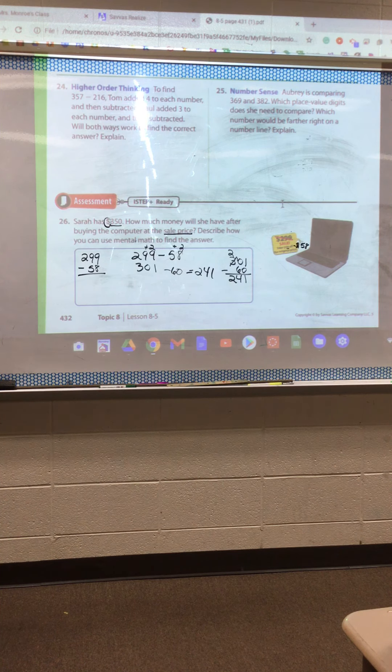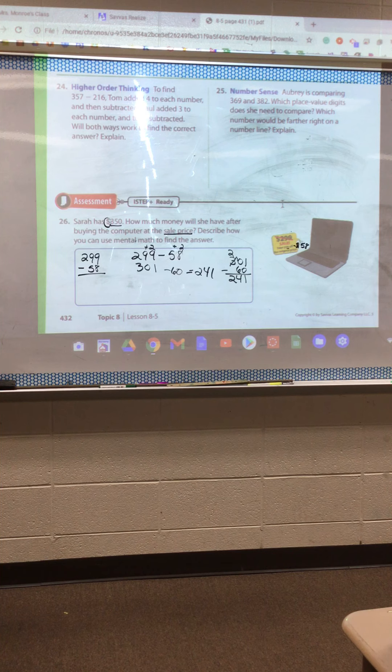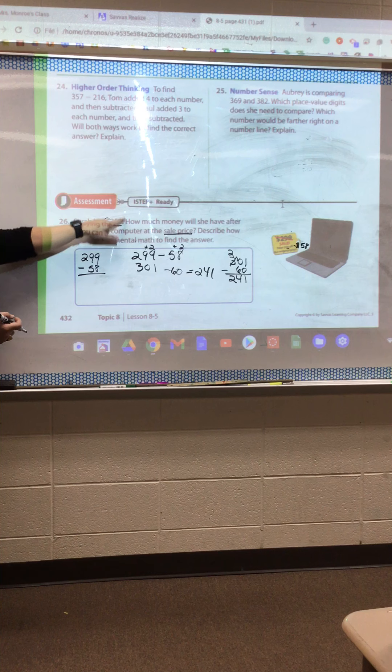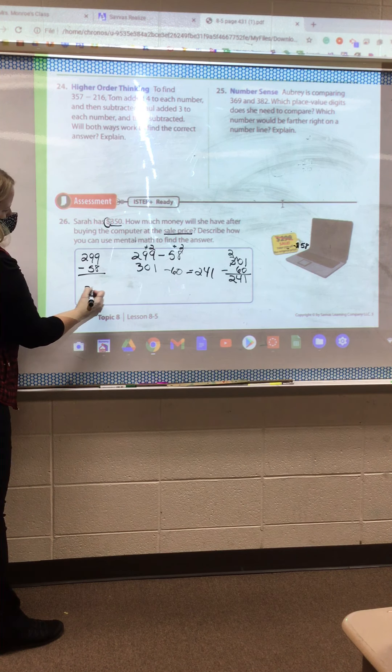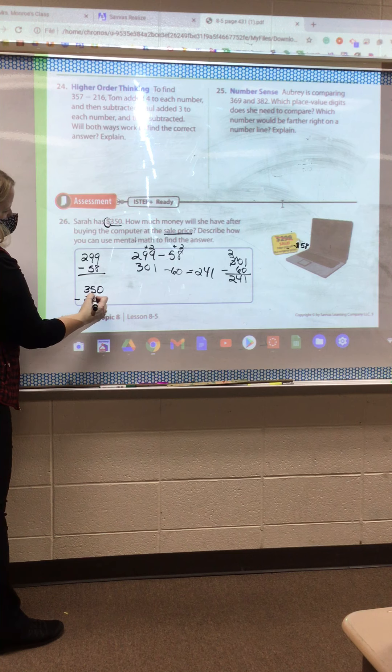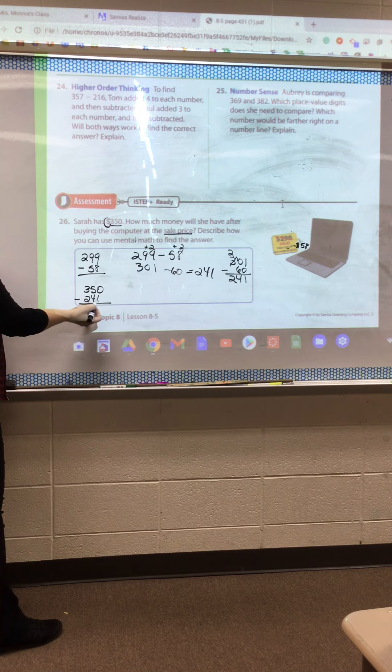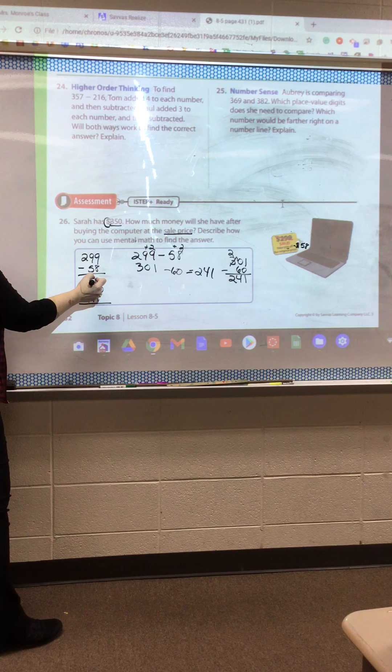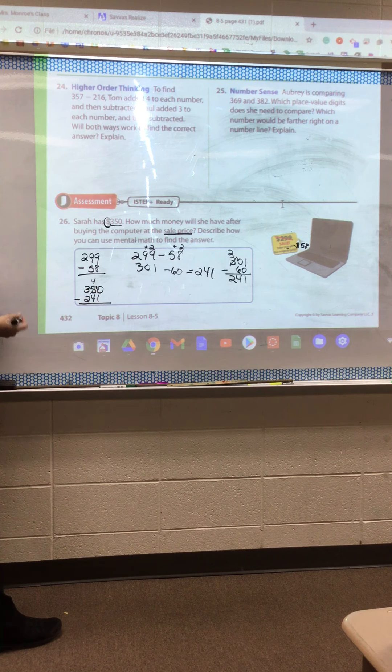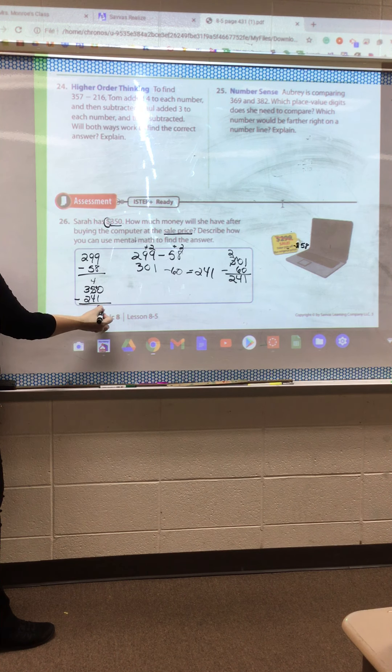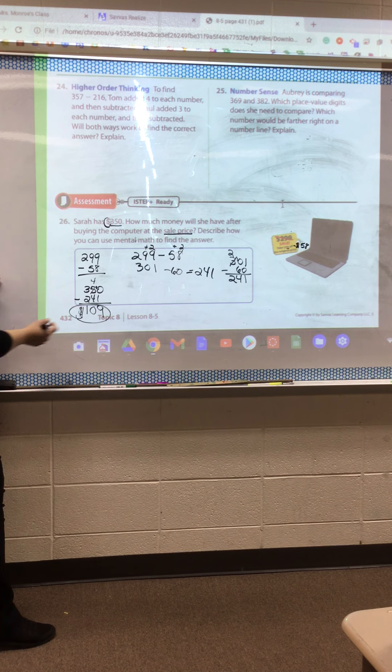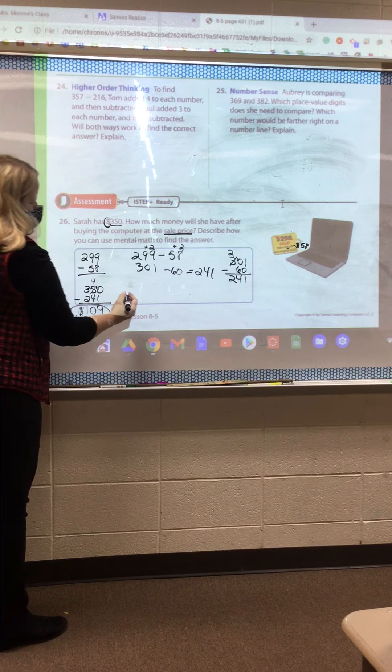Am I done? No. Why? Is that what it wanted to know? Did it want to know what the sell price for the computer was? No. It wants to know how much money she'll have left after buying it. So, we've got to go back up here to our story problem. She has $350. And she's buying a computer for 241. I'm going to do mine that way. Can I do it this way? Can I take 1 from 0? No. I've got a 4. I just like to put the 1 right there in front of it so I don't accidentally just add 1 because I'm adding 10 and subtract. So, I get 9, 4 minus 4 is 0, 3 minus 2 is 1. So, she ends up with $109. How did we use it on that? We counted.